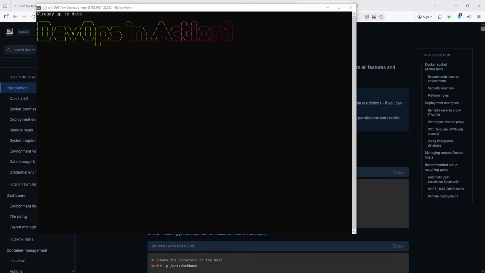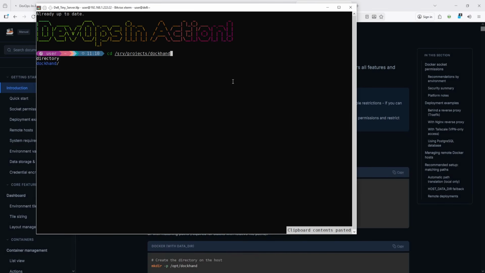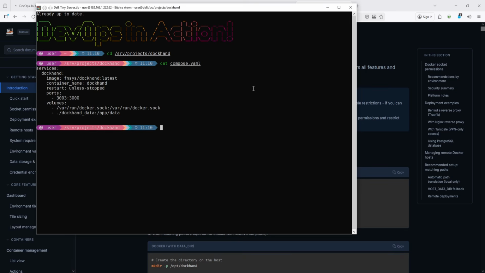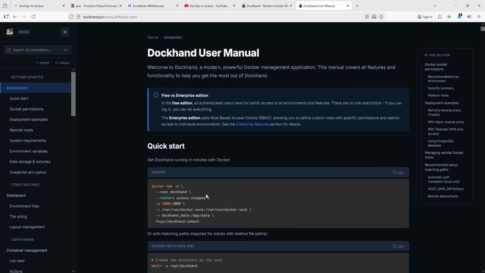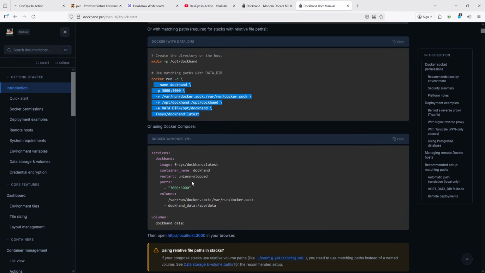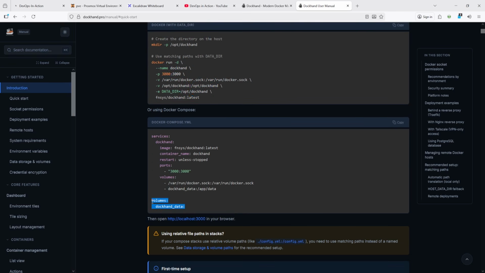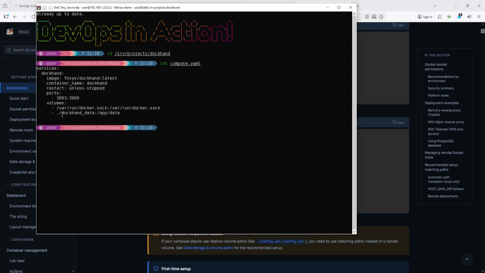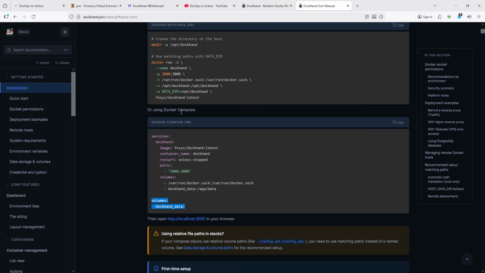Okay, so I did log in on my PC, and I want to show you I added a compose file. You can see here the compose file is different from this one, because there they are adding a volume, but I don't want to manage the volume, so I kept it local on the same path. You can change it based on your requirement.